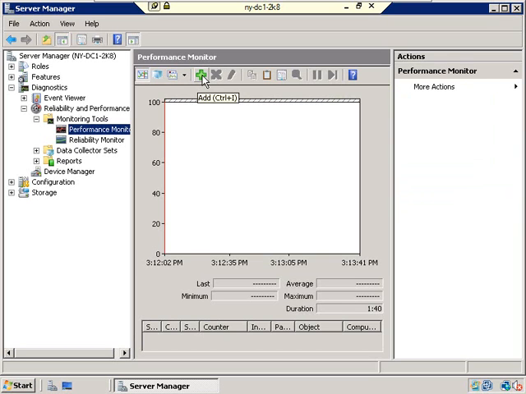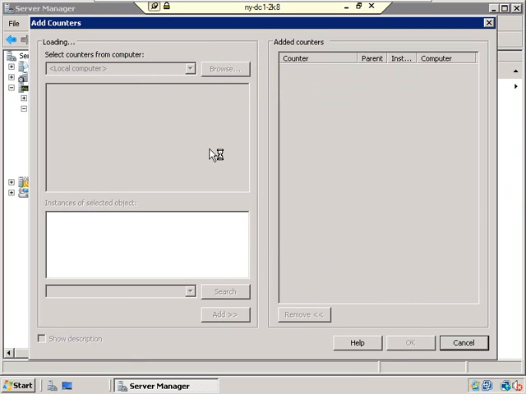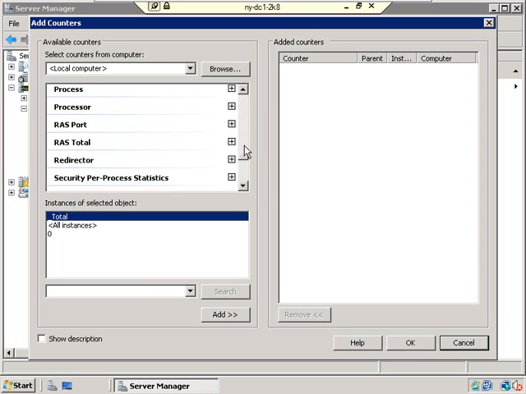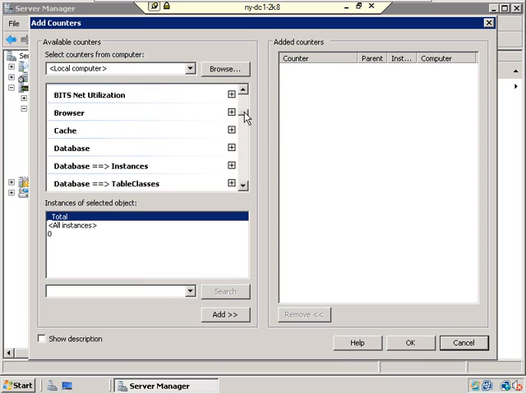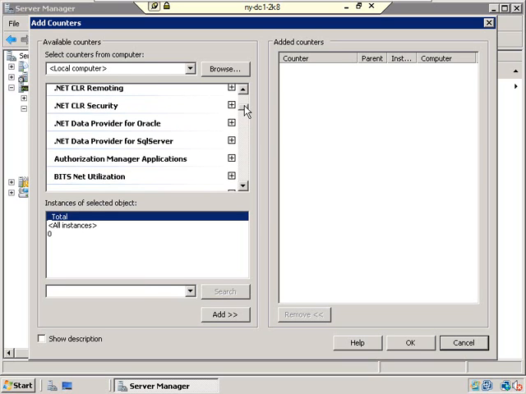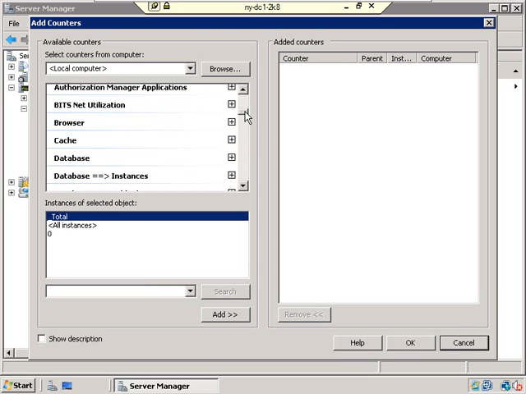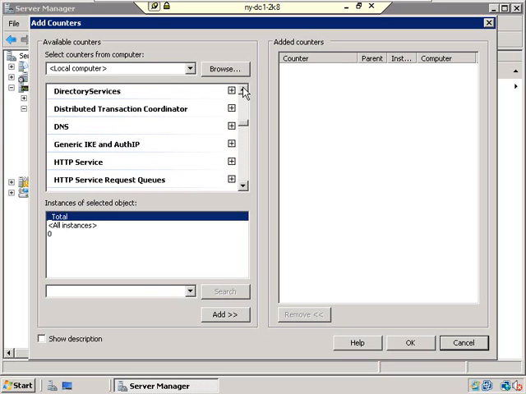And so what I can do is add some counters, and I can tell it what to monitor and what kind of results I'm interested in. There's a huge amount of items that we can watch and monitor. I'm just going to show you a couple of quick items that are probably going to be of interest to you. But before I do that, I just want to give you a quick disclosure. There's better ways to monitor what's happening on your system than this one, right? This is the tool that you're going to use if you have nothing else better to do with your time.